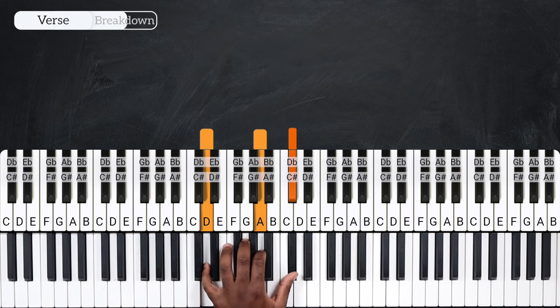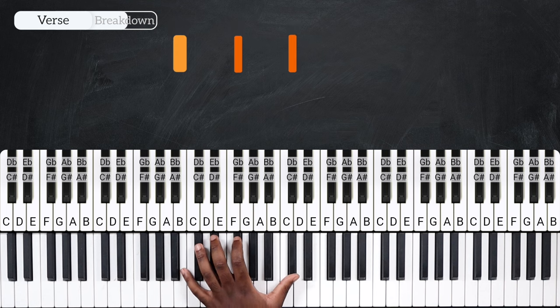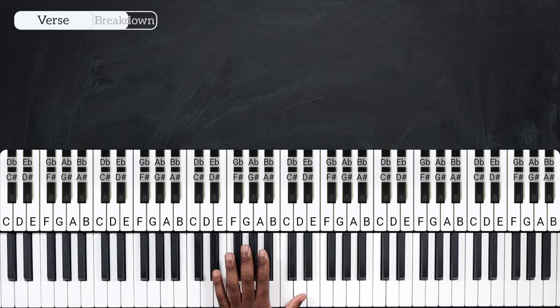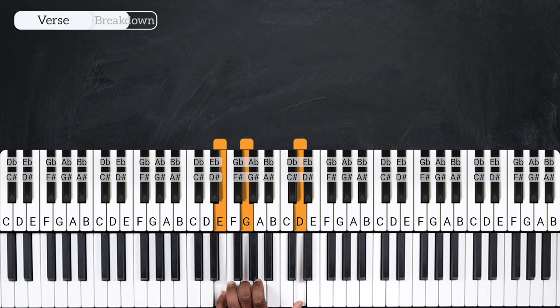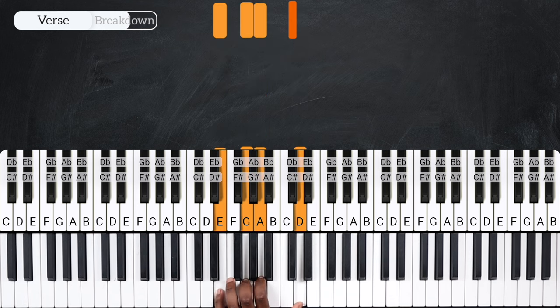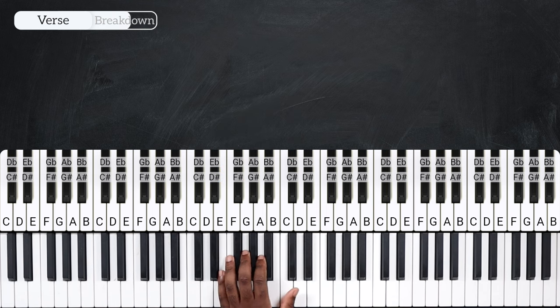1 2 3 4. 1 2 3, then switch. 1, 2, 3, 4.